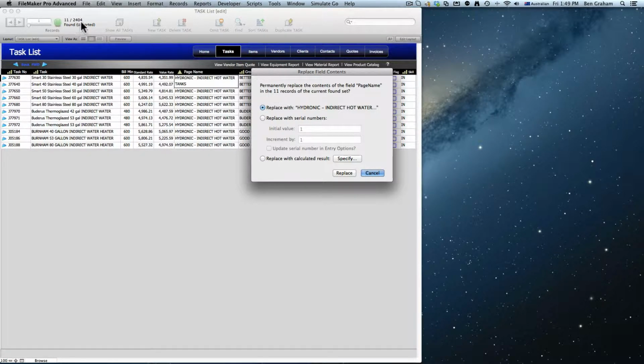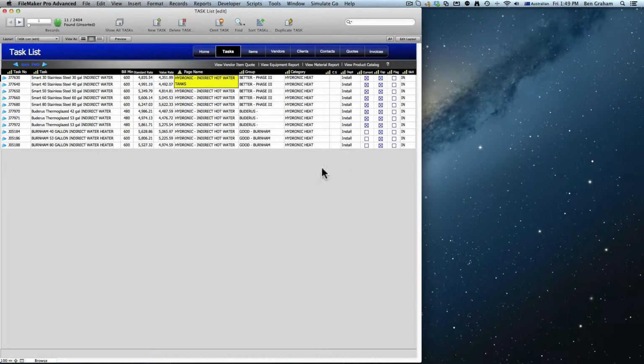See, there's 11 found out of 2404 in the current, and it's going to replace all of them. And you can do other things like calculated results and stuff if you really want to get into it. But anyway, if I say replace, it's going to replace all of those, and now they all say tanks.